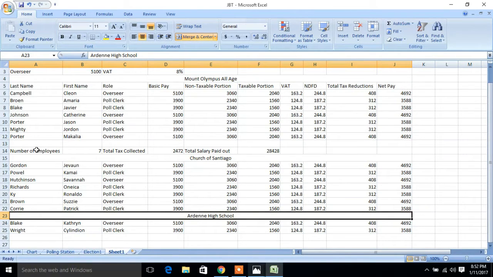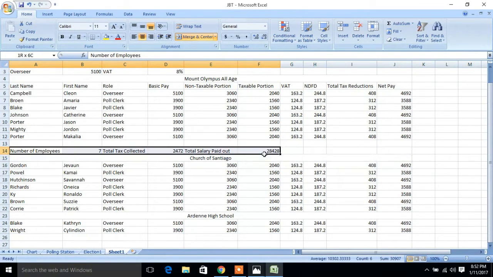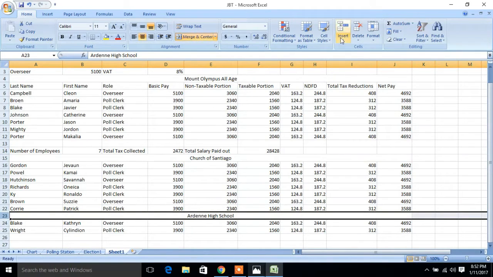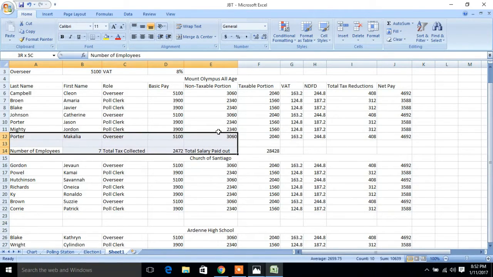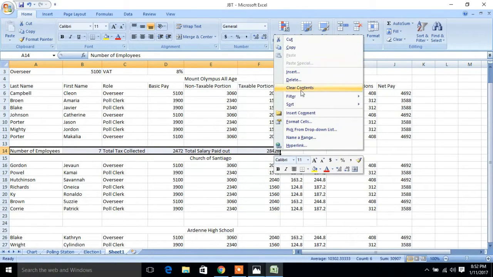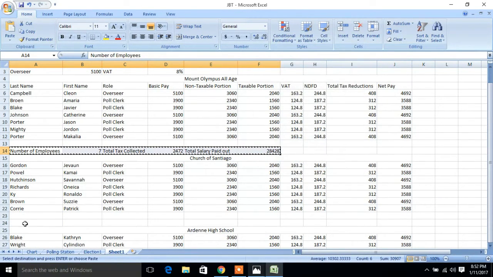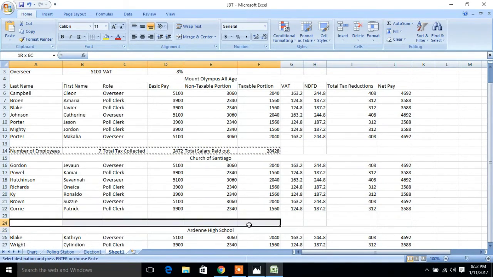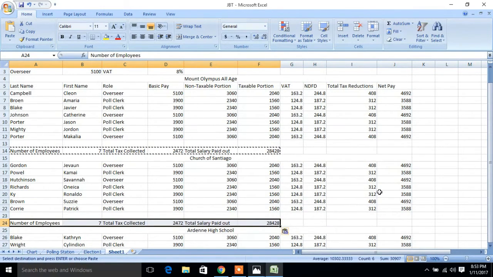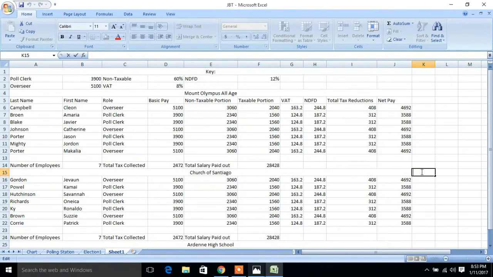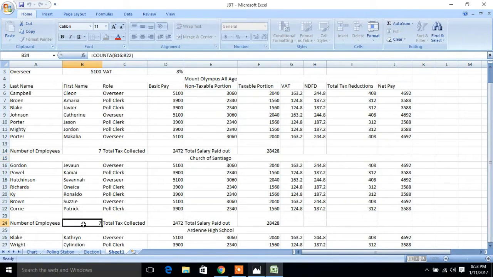So we're just going to continue what we did up here. Just insert 2 cells, and just copy this. Paste it, and then we change the formula.